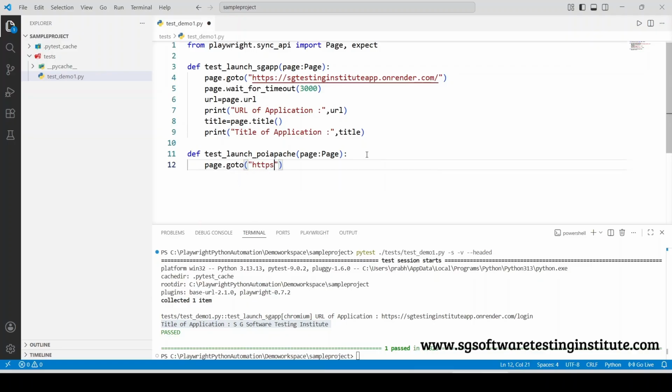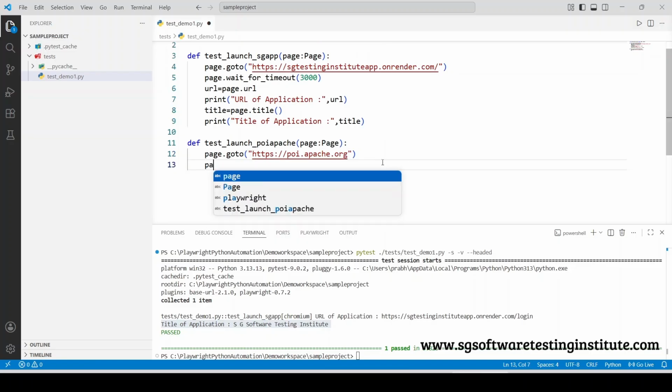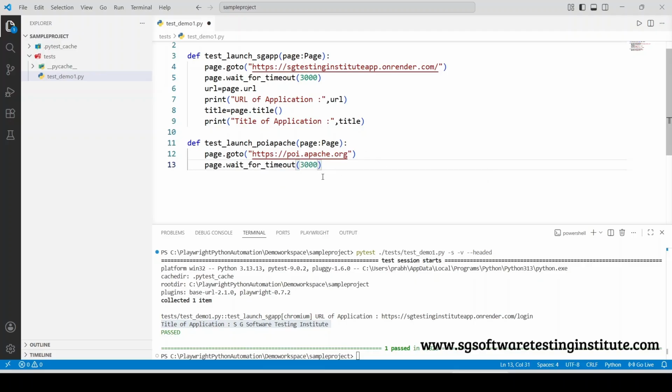Always we need to provide HTTPS, that is mandatory. poi.apache.org. This is the official website of POI. Once after navigating to the URL, we need to wait for some time. This is only for our understanding purpose. We should not use this particular statement.